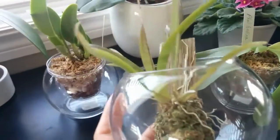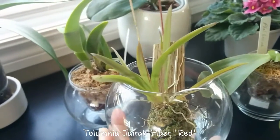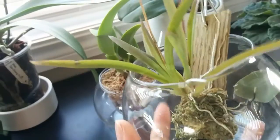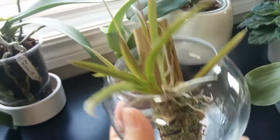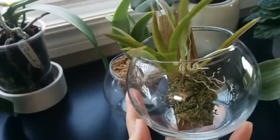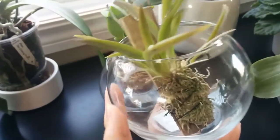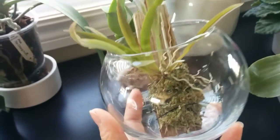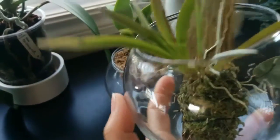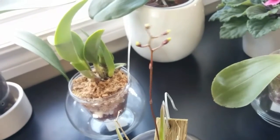This is my Ptoleumnia. These Ptoleumnia flowers are generally very small, but famous for wonderful colors and very easy growing. Some are potted in a clay pot or mounted like mine. I put this one in a glass vase in order to water less. All I do is pour water down here a little bit and then let the wooden slab deliver all the water up to the roots. It seems to be working, but if this orchid needs watering more than twice a week, I think I will pot it like these two. It came with this flower spike and four buds, so we will see the flowers soon. Yay!